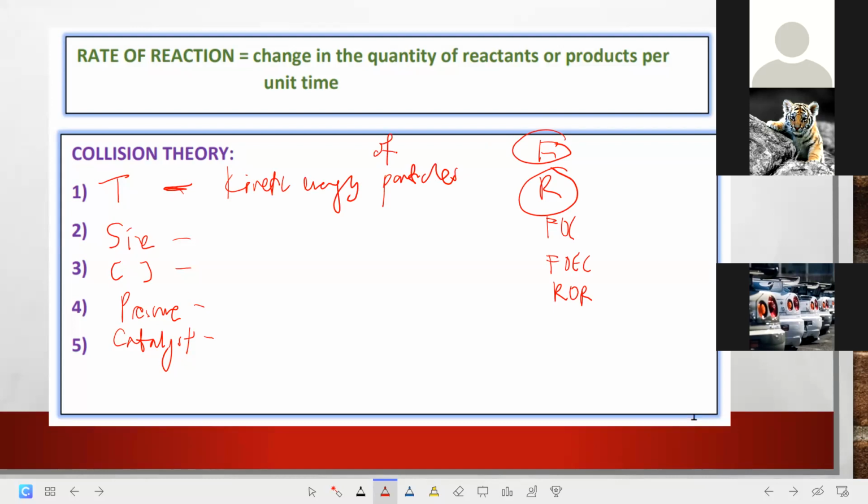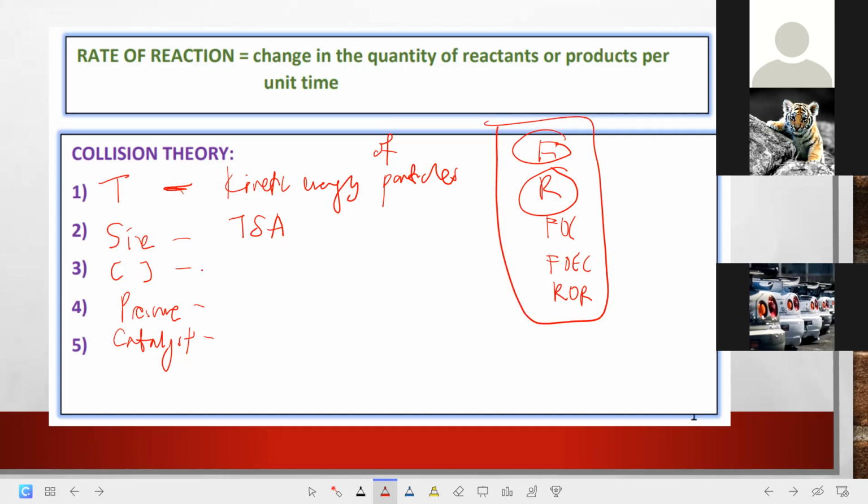Correct. Sorry, don't mind my writing. If I talk about size, what do I want to see? Smaller size. Okay, the smaller the size, then what's my next keyword? The smaller the size is my factor. What is my next keyword? Total surface area. Okay, correct, the total surface area. Why do you need to do this? Because this is 5 marks when it comes to essay.